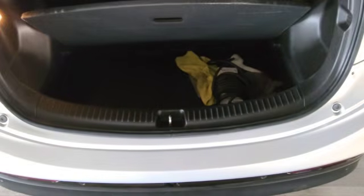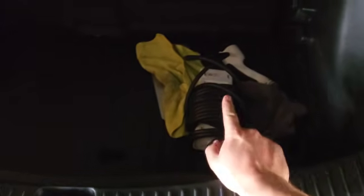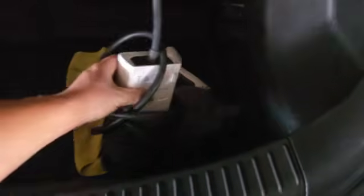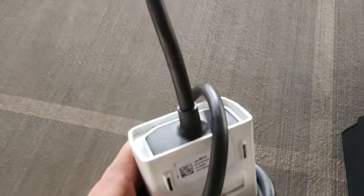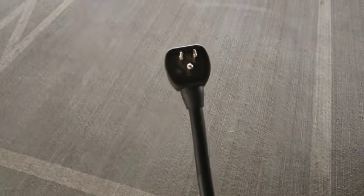So this can either tip up and out of the way to let you access even more storage beneath, which again, down in here is rubberized, or you can lift it entirely out to make even more room. Now down in here, you'll see I got some of my own stuff, my detailing rags and the dealer plate, but this is the original Chevy charger that came with this car, and it's a dual mode charger, which means that on this little guy here, this end removes so it can do 120 volt regular level 1 wall charger stuff.